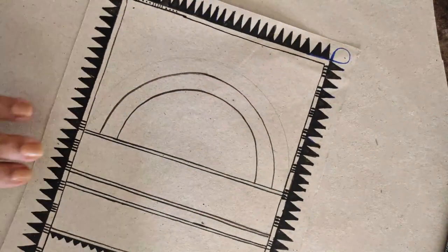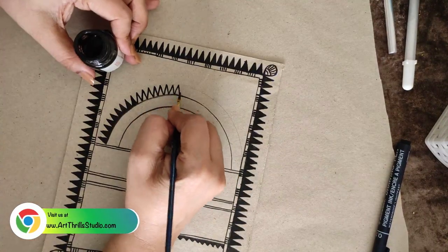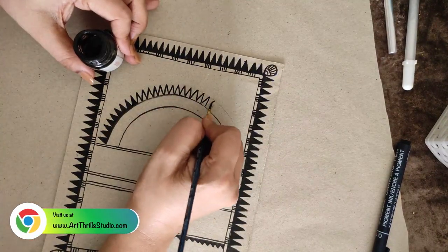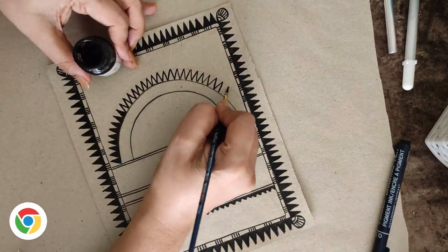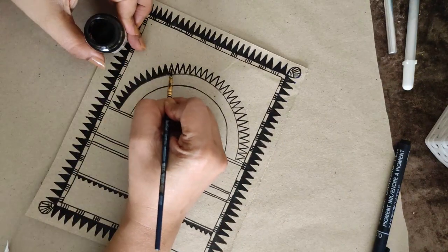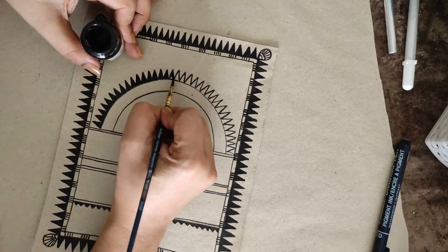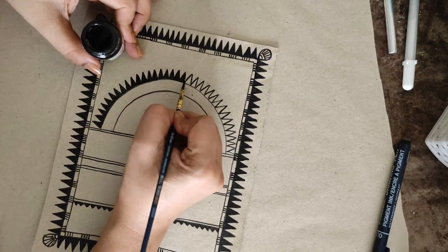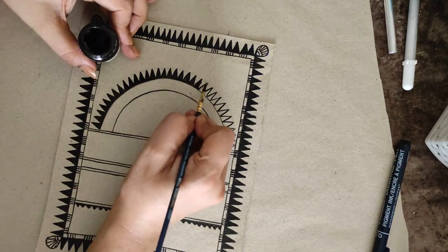Whenever we see a picture, the main subject of the painting will be either in the center or on the top. Here I'm making the same border, repeating it, and I will place my main subject inside a circle. I've given it a pedestal position at the top of the painting.